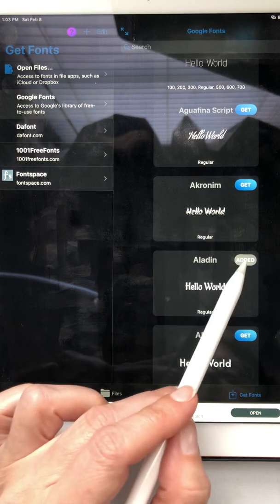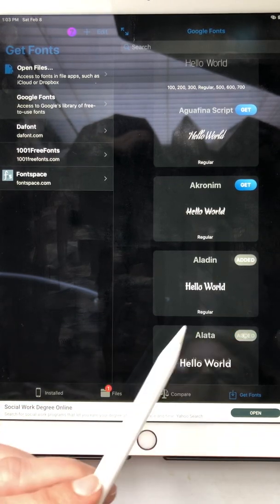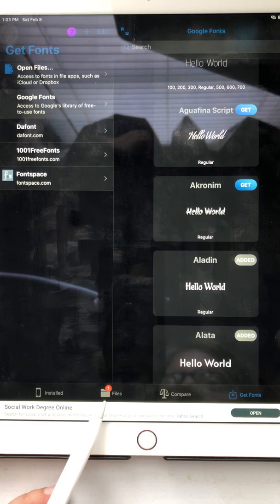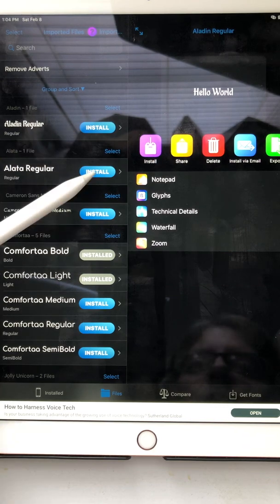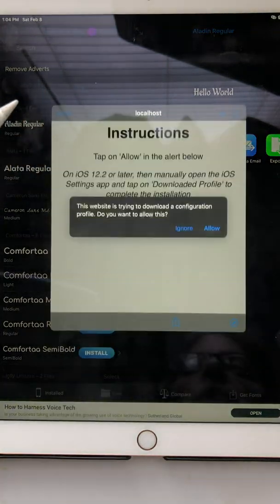So I clicked on Get to this Latin one, so I added it. So when you click Get, it'll change to Added. If you look over here, you're going to see a little red number 1 has appeared, and you have it in your files. So you go to your Files tab, and here it is. So you're going to click Installed. So this is the one we just did, and this is the one I did just before that. So I don't really want this font, but I will play with this one. So we're going to hit Install.